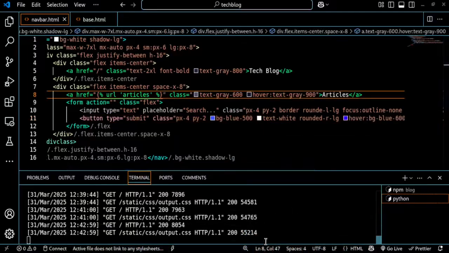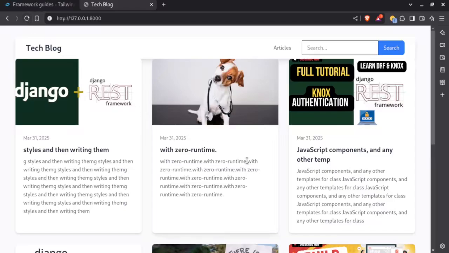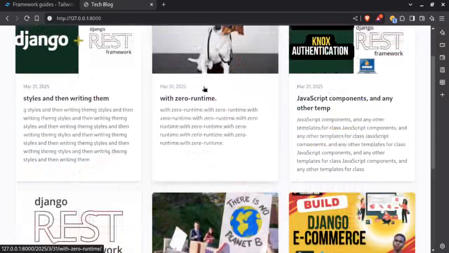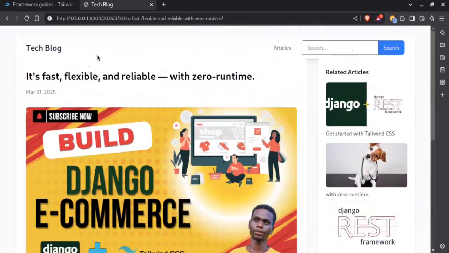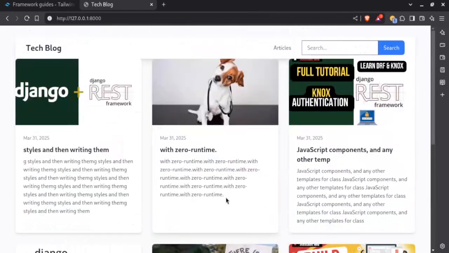So let's refresh and see how it looks. Refreshing, you can see now we have these. You can replace these with your logo. Then we have the articles, and then we have these nice search input, and then we have the button for search. Okay, so you just type in and then search. We are going to implement the search functionality here. So you click there. So you can see we can open an article. This is our article, and you can see we have the article content on the left side, and we have related content on the right side. So this is a complete blog website. Then now we need to create a navbar.